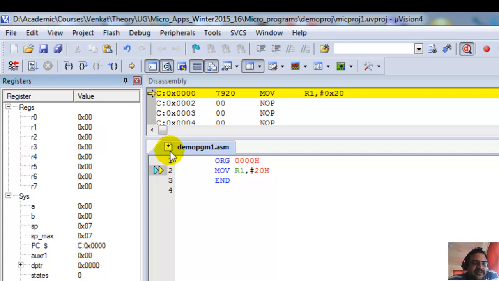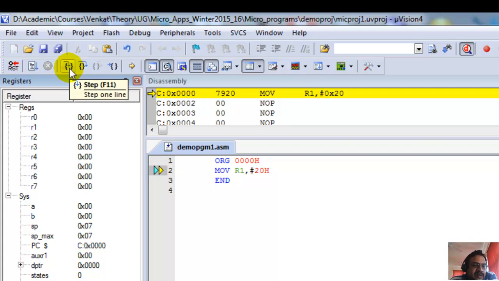There are several ways of running this program. This is the reset button in the debug mode. The moment you press it, all values will be reset to their initial values. This is the run button, the one-time run button. You click this, the program will run once. You will not be able to observe the minute changes happening during the program. This is the stop. When the program is running, if you want to stop it, you just click that.